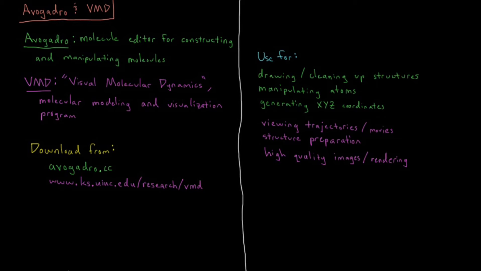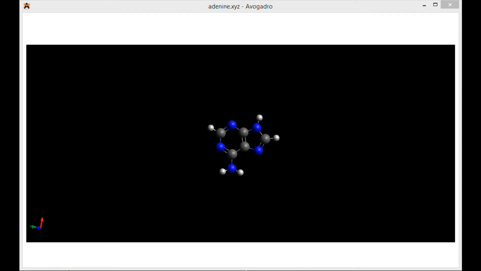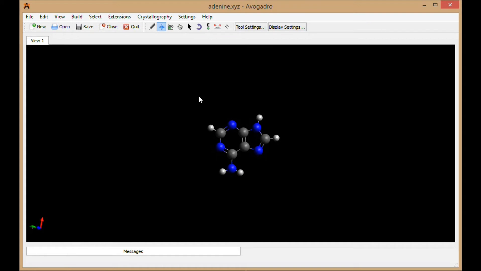I'll just show you these individual programs here. There's the Avogadro GUI. So this is Avogadro, I'll demonstrate this in another video, how to visualize molecules in this. But there's an adenine molecule, which I opened from an XYZ file.